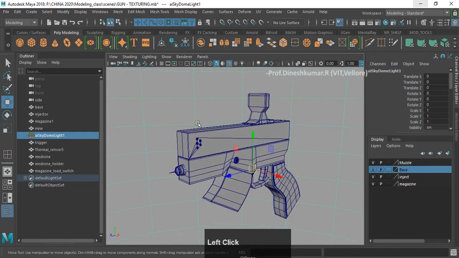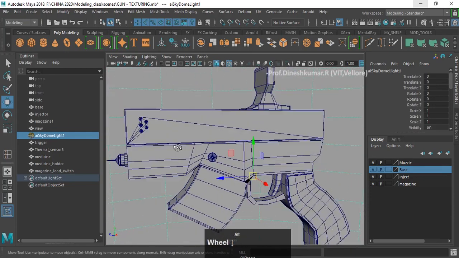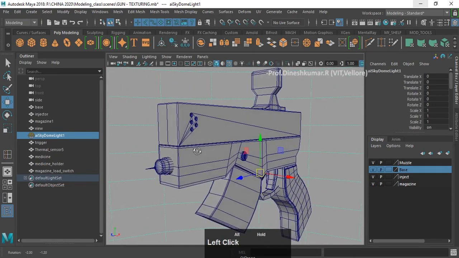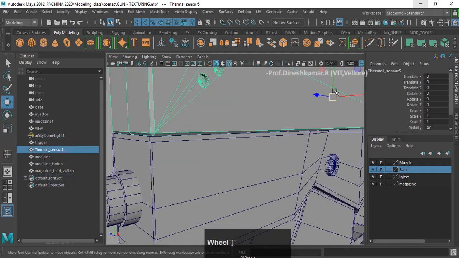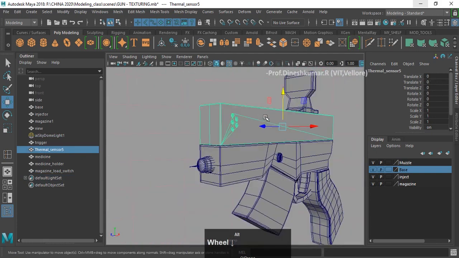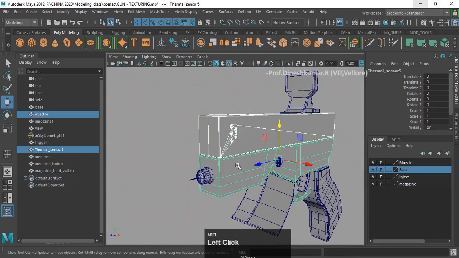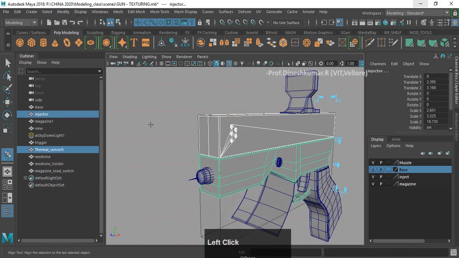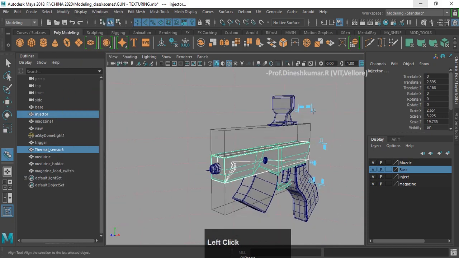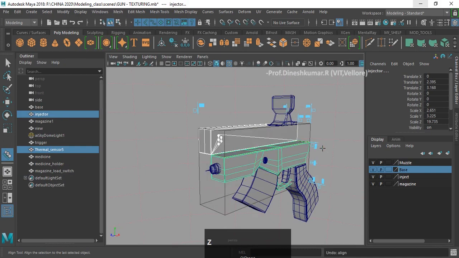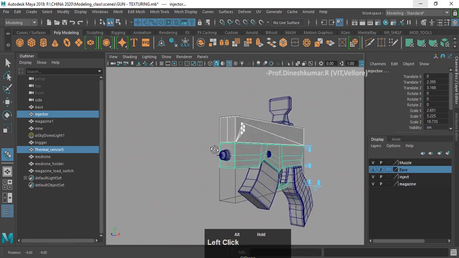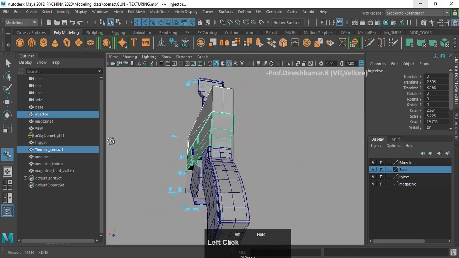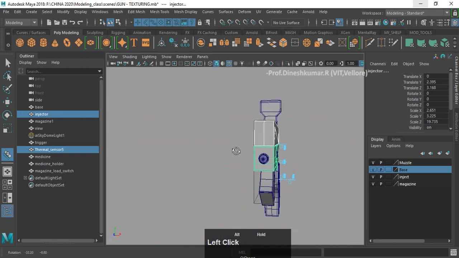Let's see how to texture them. And one more thing I would recommend you is to align each object properly with each other. For example, if there is too much space between these two, then I would recommend you select this, then this, and go to Modify, Align To, and align it properly. Look at that, you can align them however you wish. So please do keep it in mind. You have to align them. Only then can you avoid the extra space, or you can merge them. You can do something like that.